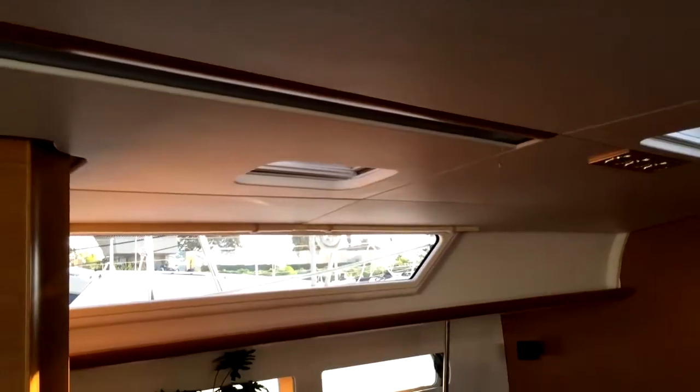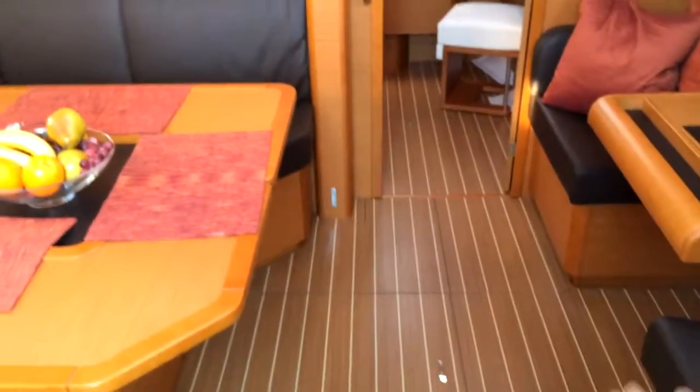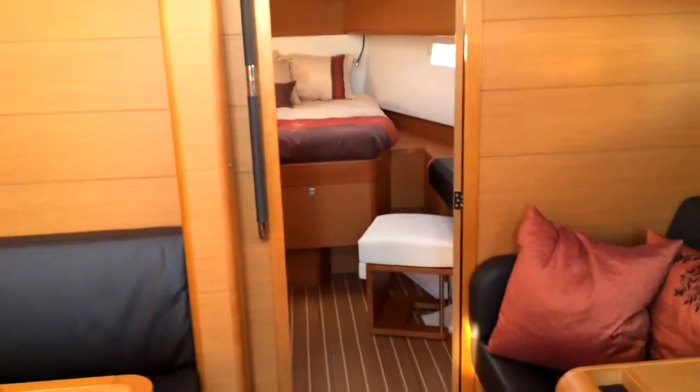I'm inside the Jeanneau Sun Odyssey 469, and with that lower cabin top, you may imagine that you get less headroom. However, I am just a little under six foot tall, and as you can see, there is plenty of headroom throughout. The Sun Odyssey line may have a shorter cabin top and smaller windows; however, still a great amount of light is being let in. With that lower cabin top, what they do is have the boat just about flat throughout — completely one level all the way throughout the 469. This goes all the way throughout the Sun Odyssey line.